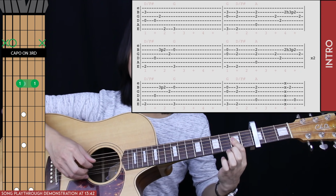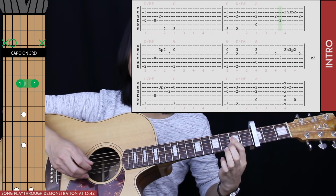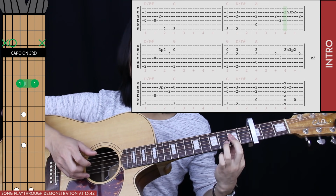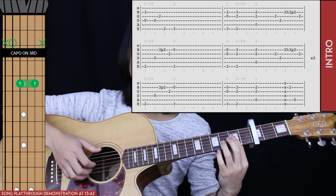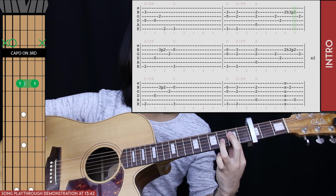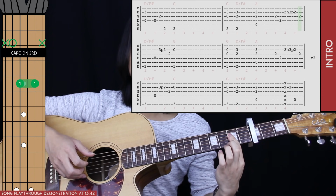With this A still held down, what we're going to do now is pluck the 3rd string, 4th string, and then we're going to pluck the 2nd string. We pluck it, hammer on to the 3rd fret with our ring finger, and pull off. So you're just going to pluck it once, but you're going to hammer on, pull off. And then the last note you hit is just the 3rd string on this A chord shape.